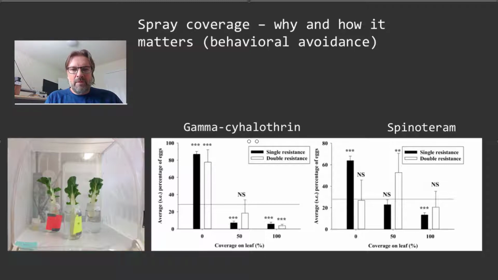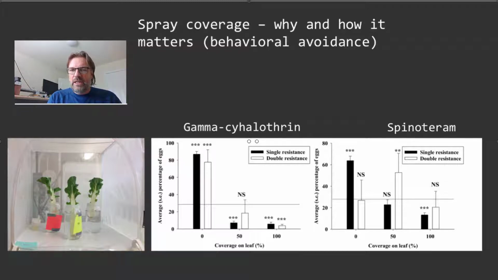And then we released female moths into these cages and saw where they laid their eggs. We did experiments with 2 different strains of diamondback moths. And you can see in the graph, especially the one in the middle, when we used gamma cyhalothrin, that both strains strongly preferred to lay eggs on the non-treated leaf. In other words, they're able to assess in some way that this leaf has been treated, and therefore they try to avoid it. It was a little bit different with spinodoram, which was a chemical they weren't quite used to, but the strain that only had 1 level of resistance actually showed a similar pattern, while the one that was already resistant to many other chemicals didn't really care.